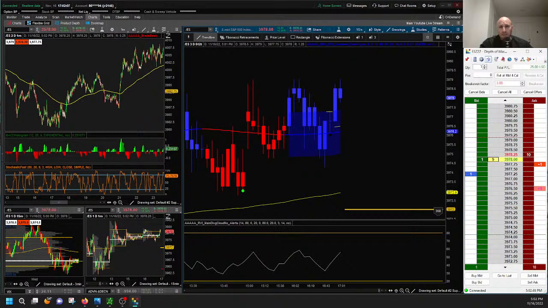Can you show me an example of your micro scalp? Well, right here. This is a bracket order. It's all automated. I know where my stop is, 1 tick below here. And if it comes, perfect. If it doesn't, we wait for the next candle or the next trade setup.